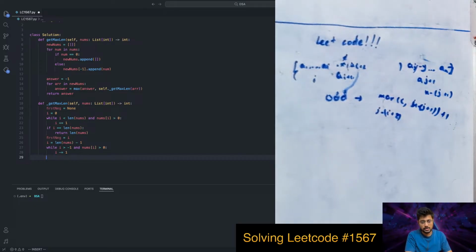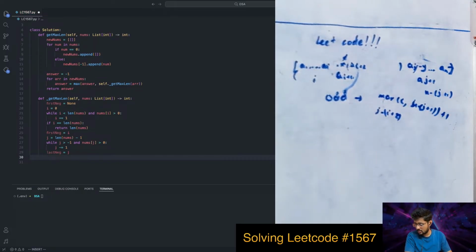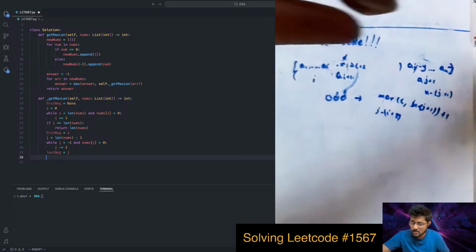Now we can be certain that there was a negative number, because first neg exists. Actually, let's call it j. So this becomes j, j, j. Let me fix this correctly.